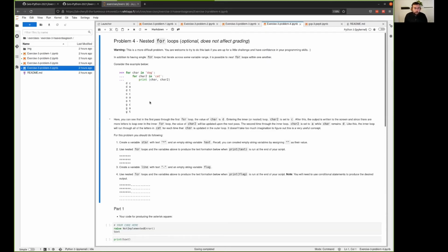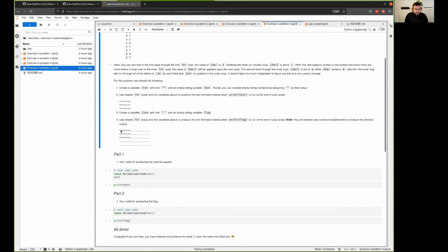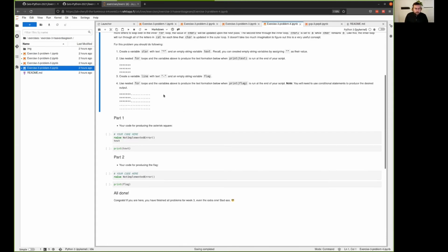And then the fourth one is optional, but it is a fun exercise that I recommend you to do. It will give you the chance to show your understanding of for loops, and we will be printing out this flag using for loops and looping over that to produce the result here.